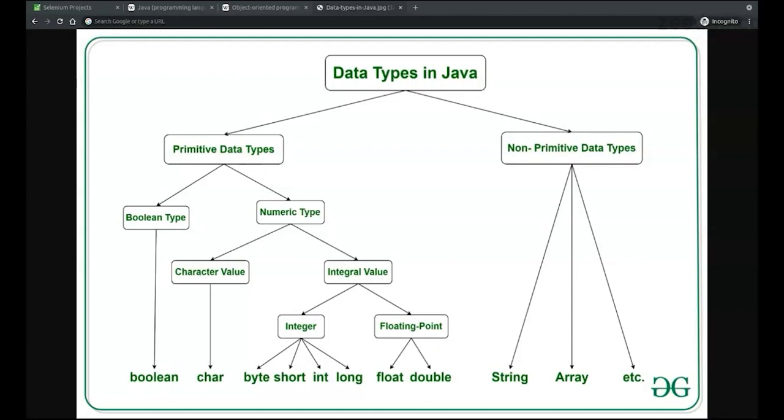Next are instance variables. Instance variables are declared in a class but outside a method, constructor, or any block. When space is allocated for an object in the heap, a slot for each instance variable value is created. Instance variables are created when an object is created with the use of the keyword new and destroyed when the object is destroyed. Instance variables hold values that must be referenced by more than one method, constructor, or block, or essential parts of an object's state that must be present throughout the class.